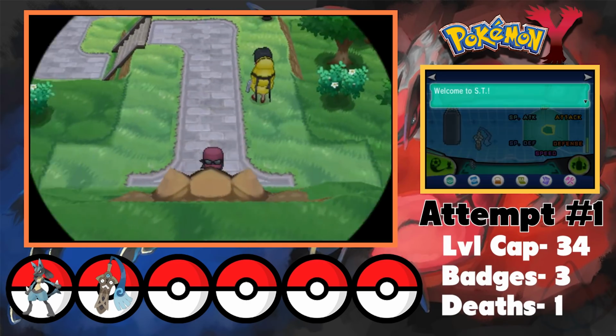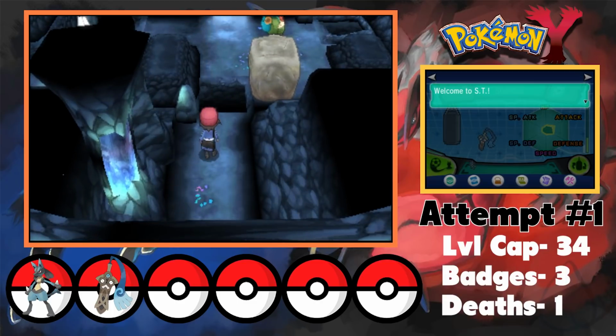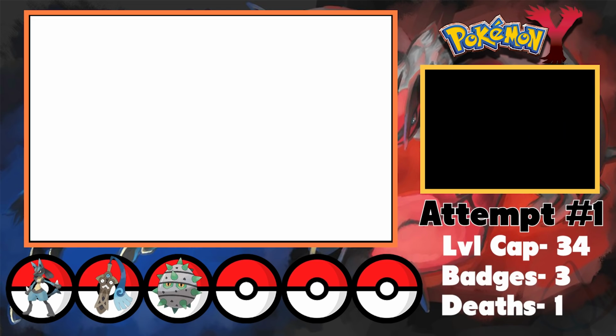After this, I remember that there's an encounter I forgot about in Reflection Cave. This encounter ends up being Ferroseed, and I catch him and name him Tank. I head to the Tower of Mastery to battle Corinna once more.